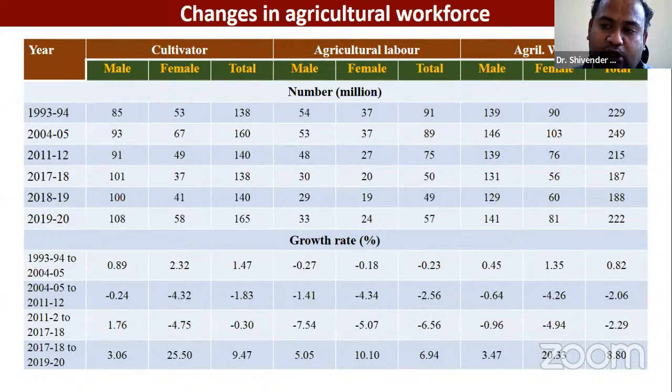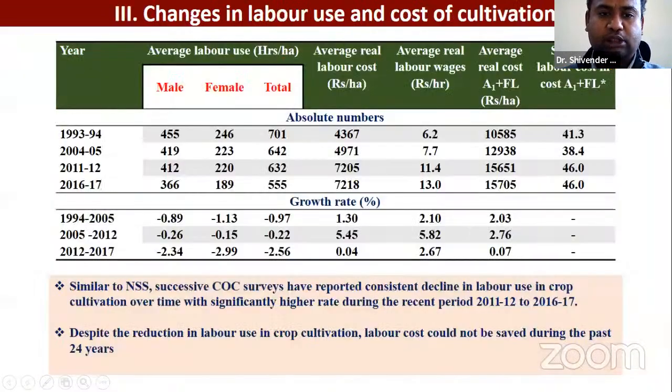We need to see what the reasons behind that are. And if you see, it is primarily driven by the female members. So both in cultivators and laborers, female workers are again joining the workforce. So it is a good trend as far as the feminization narrative is concerned. But we should do some further research and try to find out whether this trend is distress led or development led. I will be happy if any one of you can give your experience and answer what may be the plausible reasons for that.